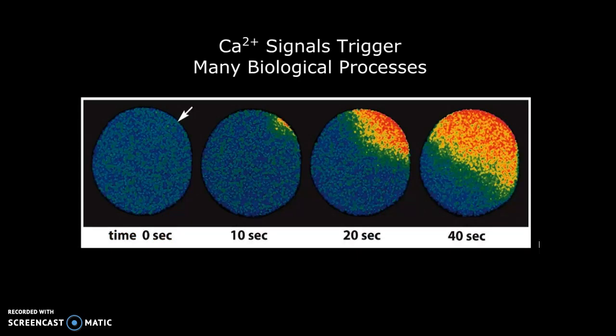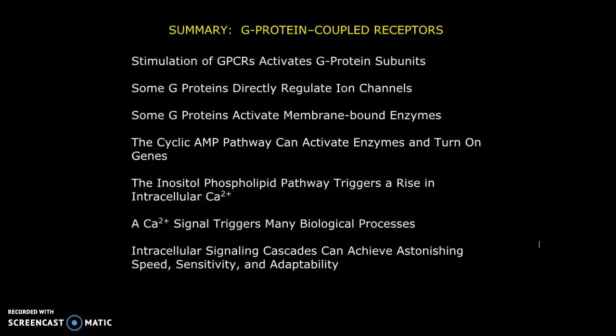So we see these calcium signaling in many different biological processes, and so I think you should watch the video on calcium also. So this is G protein coupled receptors. There are several different versions of G protein coupled receptors that I'd like you to know for the exam, as well as how do we turn them off, because that's going to be really important for when we can't turn them off later in things like cancer.